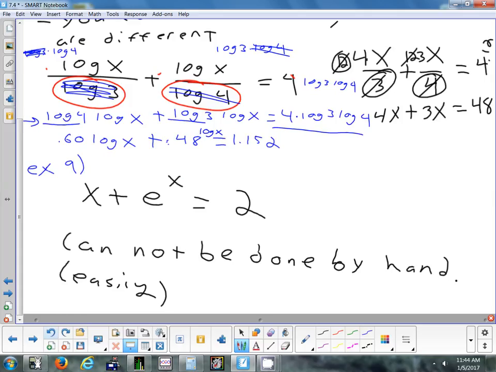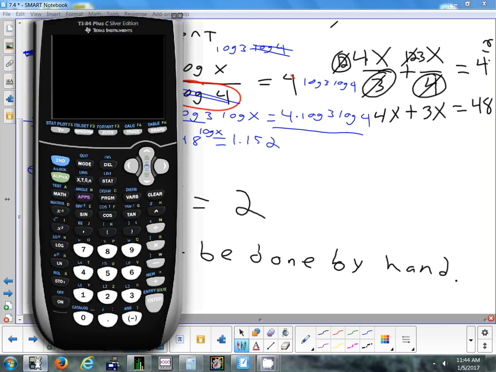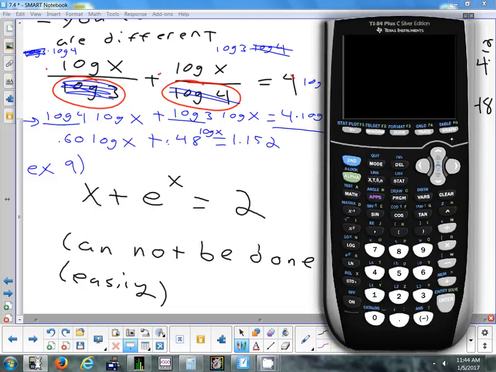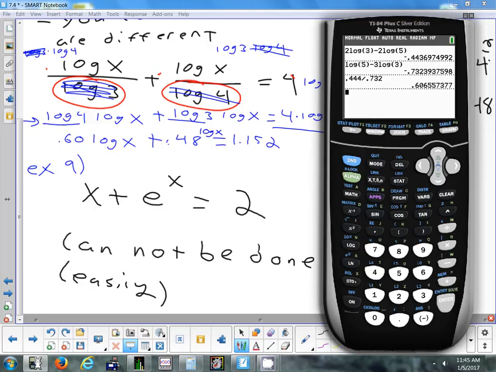So the point here is that I want you to see not every problem with logarithms or natural base e, not every problem you can really solve easily by hand. This would be a good problem to do as a graph, okay, on a calculator. Okay, let me show you how you do that on a calculator. A regular one without, no, maybe there's going to be a bonus question, but probably not a regular question. No.